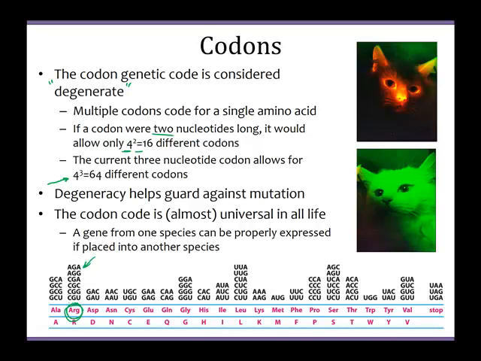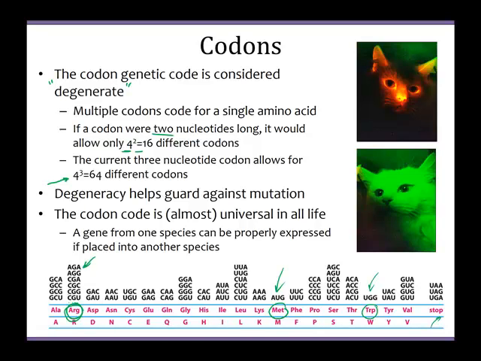Some amino acids, like methionine here, only have one codon. That one kind of makes sense, right? It's the codon that we start with. That's the methionine that we start with, so it should only have one possible start signal. Tryptophan, for some reason, also has one codon. Here are all of our stop codons, by the way. Notice they don't code for any amino acids. They just tell us to stop translation.